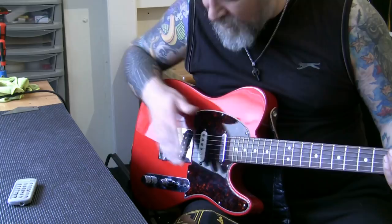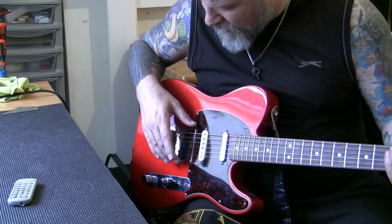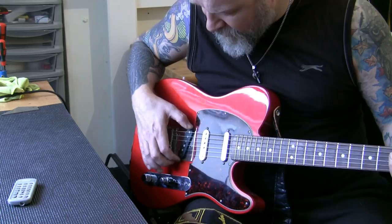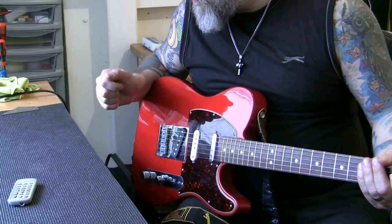If Paul's looking at changing pickups, we could look at Iron Gear. I can also talk to my friend Lee Bosworth - we were talking about pickups yesterday and he told me about some awesome vintage-brand pickups that are cheap but sound better than his thousand-pound custom Telecaster. I'm considering swapping these two out for a Telecaster set from Iron Gear. But for now, I'm going to crack on, set the intonation, set the radius, and get everything set up.